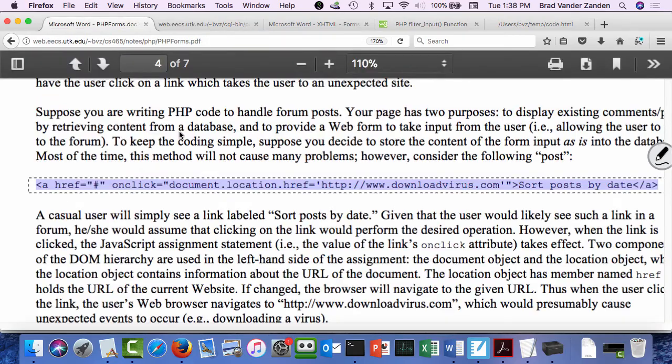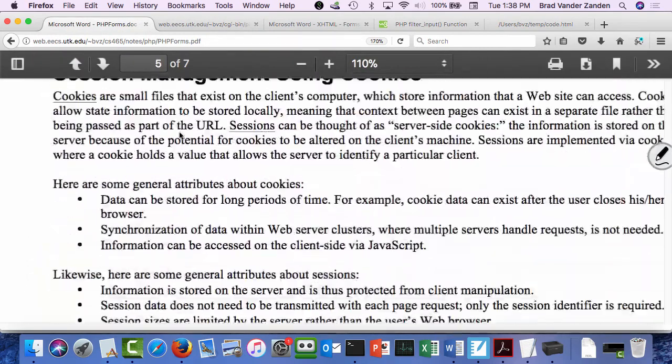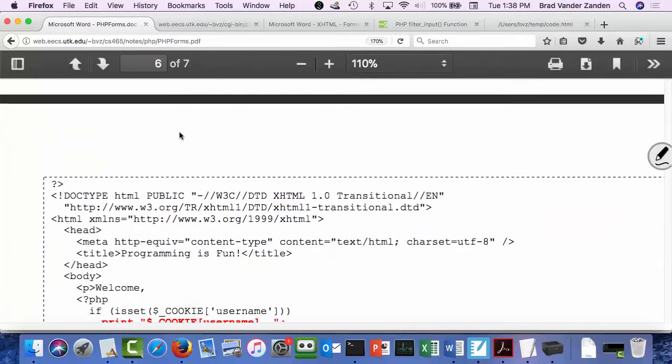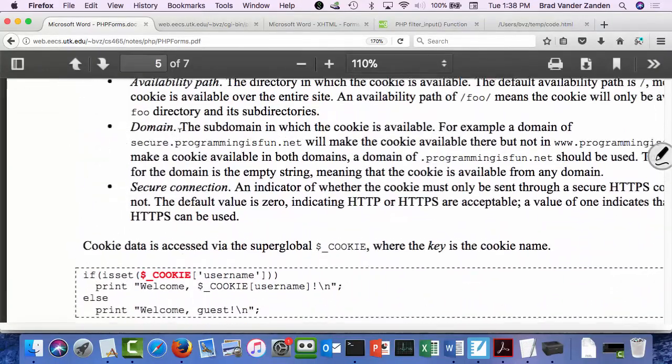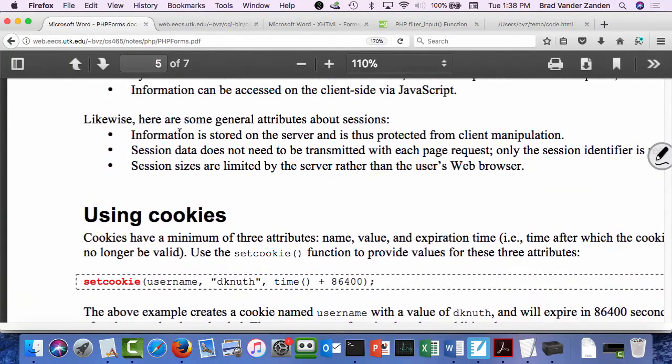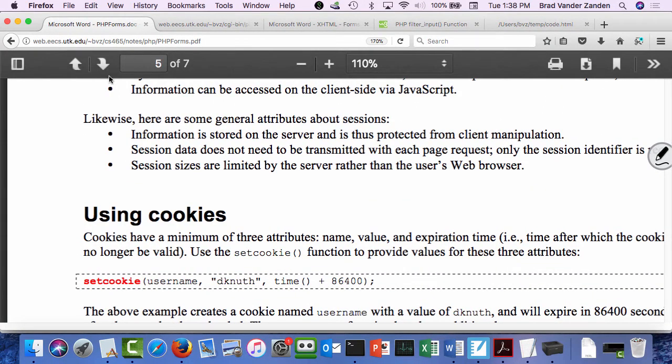See if I can find those advantages. Yeah, here they just have the advantage. Okay, so I'm going to have to tell you what the advantages and the disadvantages are.